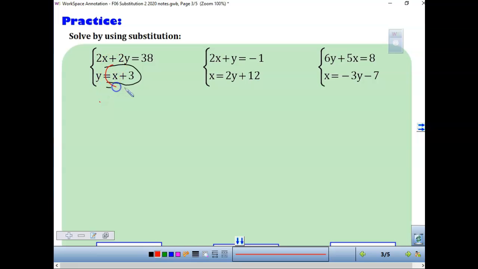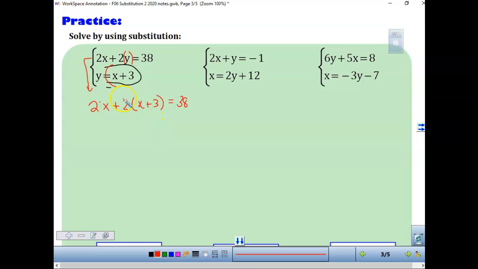So that means I should put a parenthesis around which variable in the first line? The y or the x? X. Do we know what x equals or do we know what y equals? We know y equals. So we're going to go back to that first one and put a parenthesis here. Okay? We are now taking this first equation and we are writing. As we do that, Ivy, start me off. 2x plus 2 times 3, or 2 times x plus 3 equals 3. Where that parenthesis, put that in.